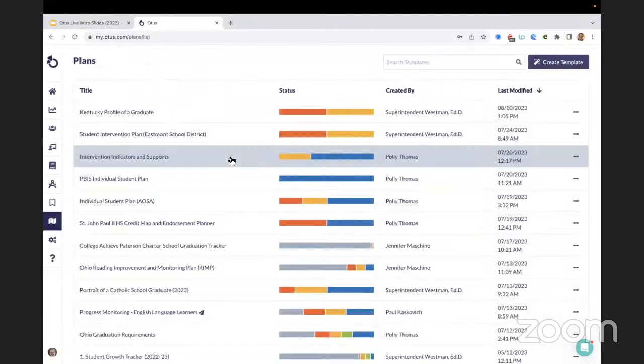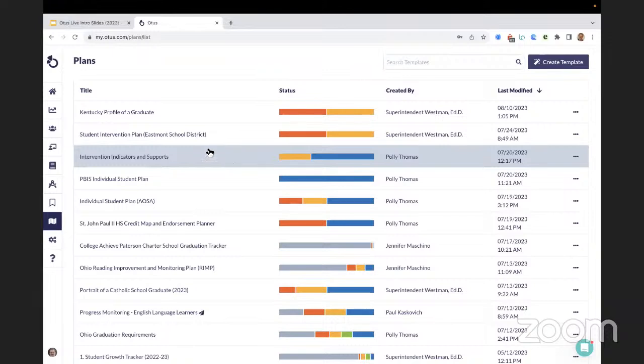One other part of Otus that I want to share with you. Now, stepping back, you don't roll out everything I'm sharing with you at the same time in your district. That would cause serious anxiety. You identify what part of Otus is the itch that needs to be scratched right now, and you start there and you slowly roll it out. Straight up, this time of year, anything that involves teachers or students using Otus is not an amazing time to do it. Your teachers are already buried. This is the time of year, if you're looking to organize your external data into one spot for your administrators, when that usually happens. You're not having to involve teachers or students yet.